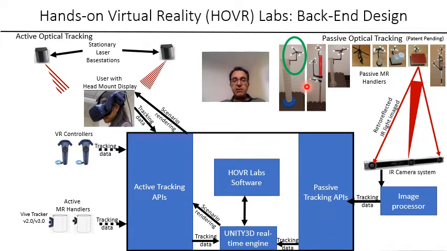The positions and orientations of each lab tool-specific handler are then streamed into the Unity real-time engine to trigger events and enable real-time feedback on user performance.